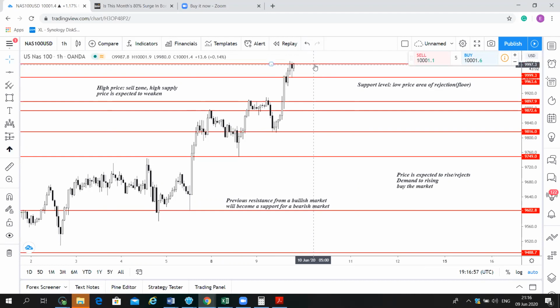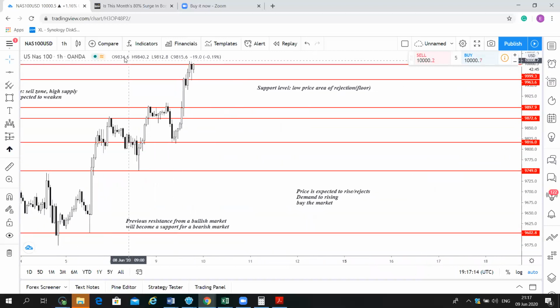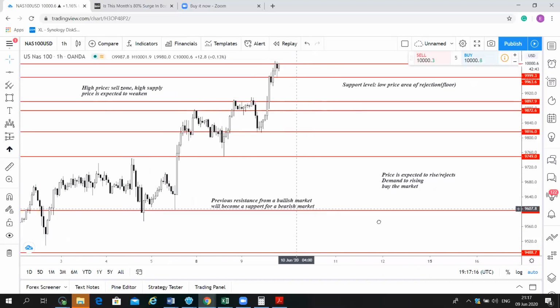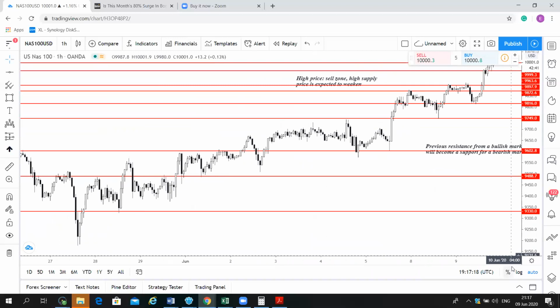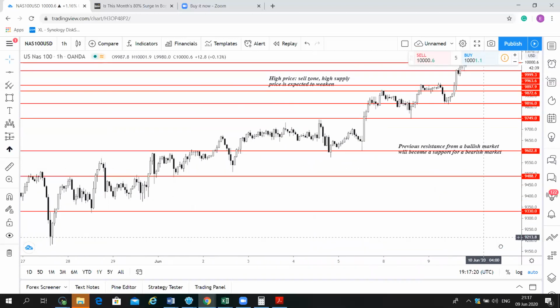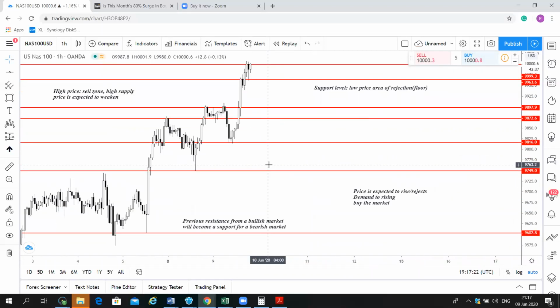When it goes down, we can expect to buy, you see. When it comes to this area, we can expect a rejection. When it comes to this area, we can expect to buy. Then next time when it goes up, we can expect to sell around this area because we have now identified our support and resistance, which is our area mostly of rejection, right? As we go up and as we're going down, you need to understand those levels. What is my support? What is my resistance, right?